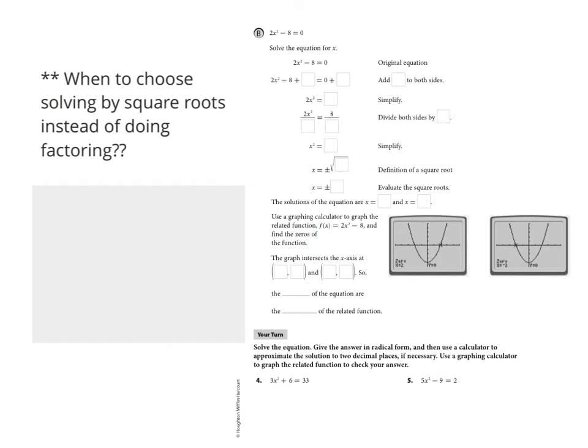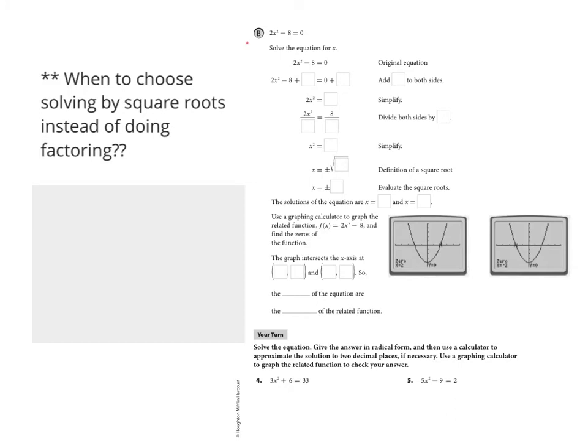Okay, so the next thing we want to talk about is why is it that we would choose to use square roots and not use factoring? Well, first of all, some of the things you're going to get to are not going to be things that you can factor, and that's kind of what we're working into right now. But sometimes taking square roots can just be a lot quicker and a lot simpler.